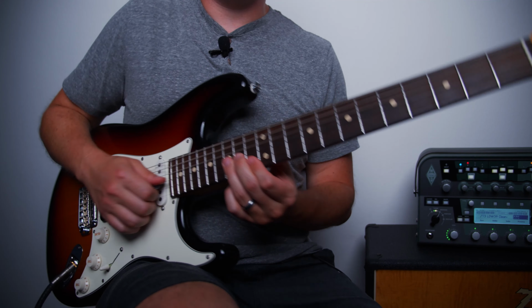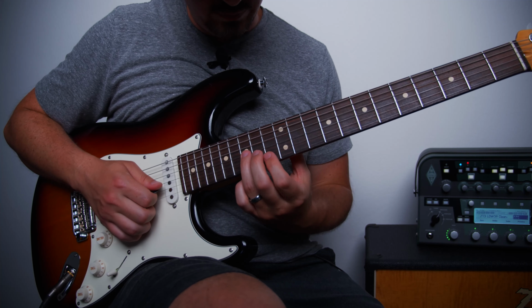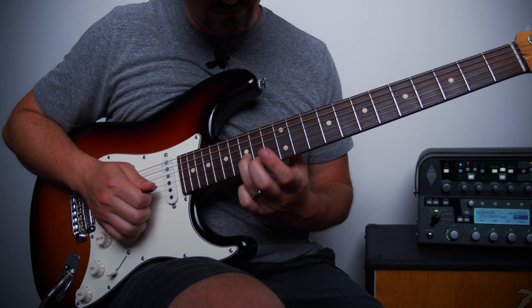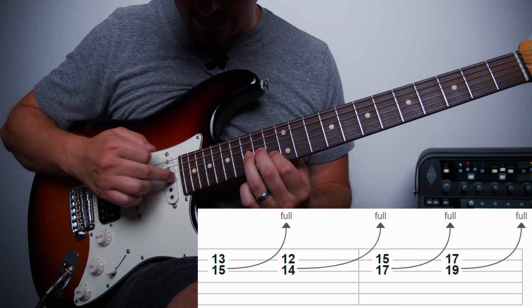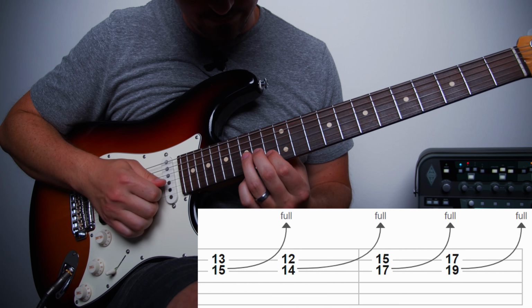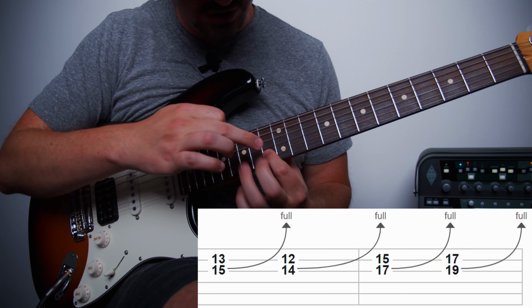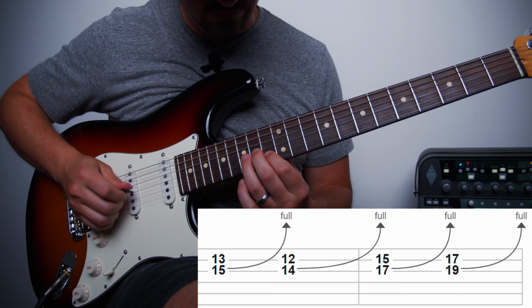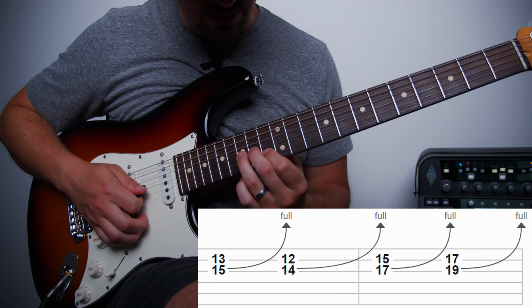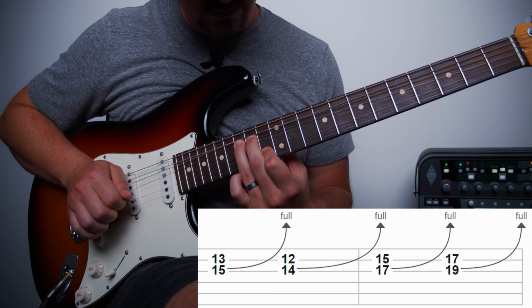Now there's a little in-between kind of mini guitar solo thing that comes in here. So what we're doing here is we're playing the 15th fret of the G string, 13th fret of the B, and we're bending just the G string. And we're doing a whole step bend, so in the end, it should sound exactly the same pitch as this note, the 13th fret.